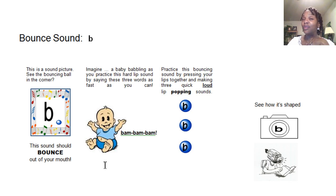It kind of looks a little bit similar to the p sound, but a little bit different, right? Because in this particular sound, it looks like a stick with a donut, but the donut's at the bottom of the stick this time. All right. So what we're going to do is take a picture of this sound in our mind. We're going to turn our eyes into a camera. And I want you to zoom in on the B sound on your screen here. Open your eyes really, really wide. Now take the picture. Good job.